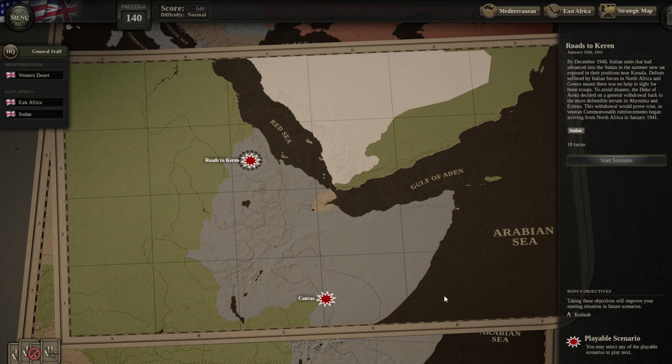Hello everybody, it's the Historical Gamer once again, and today we are returning to Unity of Command 2, Desert Rats, the newest DLC for Unity of Command 2. It comes out on July 14th.